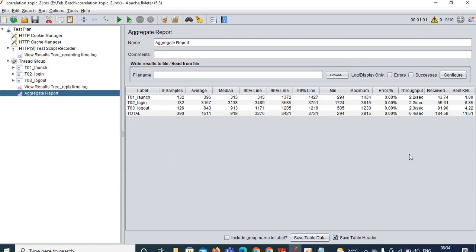Whenever you are running the stress test, you keep monitoring the response times, error percentage and throughput. If the average response times keep increasing like 6 seconds, 7 seconds, 8 seconds, then the application behavior is not good. Also concentrate on the error percentage. If you are getting too many errors like 5%, 10%, 12% and the errors are increasing, then you can stop the test immediately and say that your application is not handling this many users. So that you can conclude there.